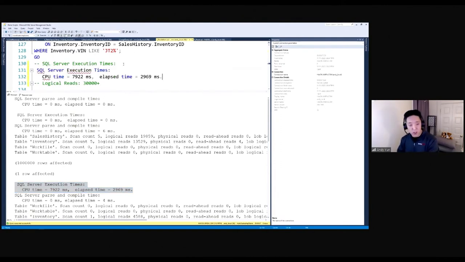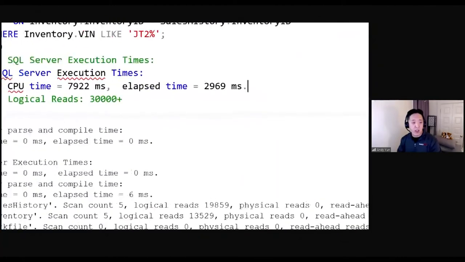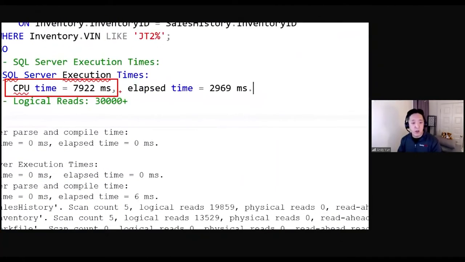So reported in milliseconds. One key detail: notice that the CPU time is greater than the elapsed time. This is clear evidence that we went parallel, because we're taking the total CPU time across all of the cores that we wound up using. So in this case, that's why CPU time is greater than elapsed time, because a bunch of these went parallel, but in this case, we're just taking the sum total of it, okay?